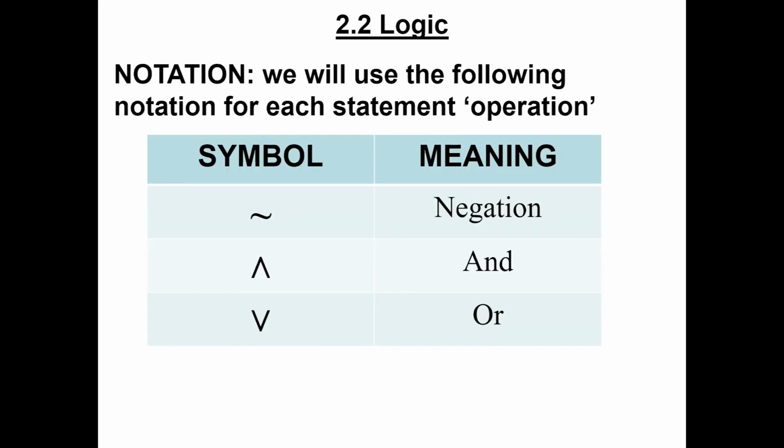A couple of symbols that we're going to see this chapter and actually throughout the year: this little tilde, that squiggly symbol there, is going to mean the negation of a statement. If you see that capital A looking thing without that bar in the middle, that's going to mean conjunction, or the word and. And if you see that V, or that upside down capital A without the bar, that's going to mean or, disjunction. So this should give you plenty of information to get a head start on 2.2, and next time we'll look at 2.3.